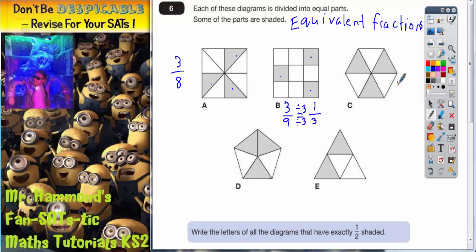Let's see what we can do with shape C. Shape C has got 6 parts altogether, and there's 1, 2, 3 shaded. So that's 3 out of 6. Now 3 out of 6, 3 and 6 are both again in the 3 times table, so we can make an equivalent fraction by dividing both by 3. 3s into 3 goes once, 3s into 6 goes twice. So 3 out of 6 is a half. So we were actually asked about a half shaded, so 3 out of 6 is a half shaded. So shape C we will definitely have to write down in a moment.